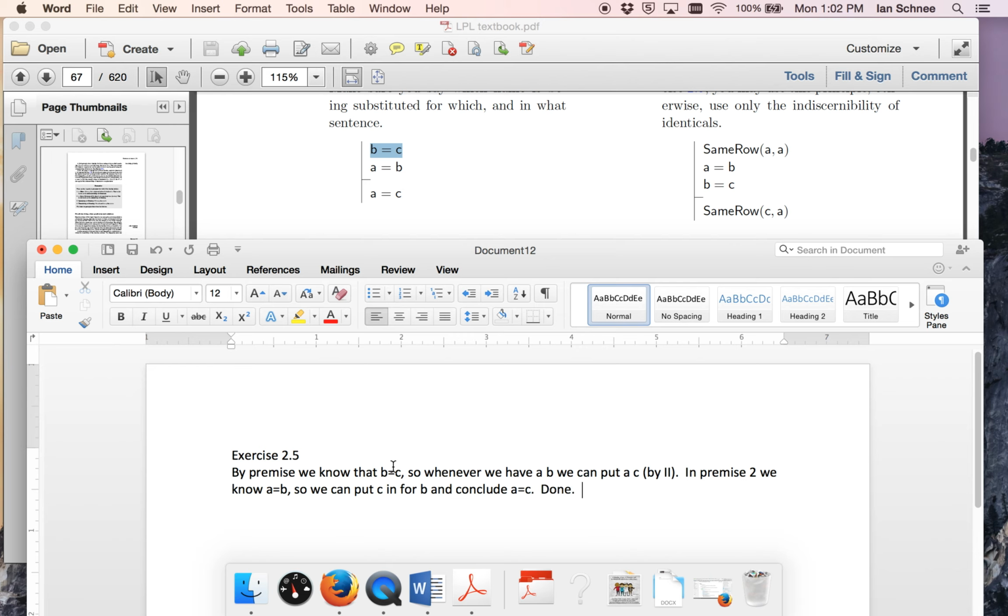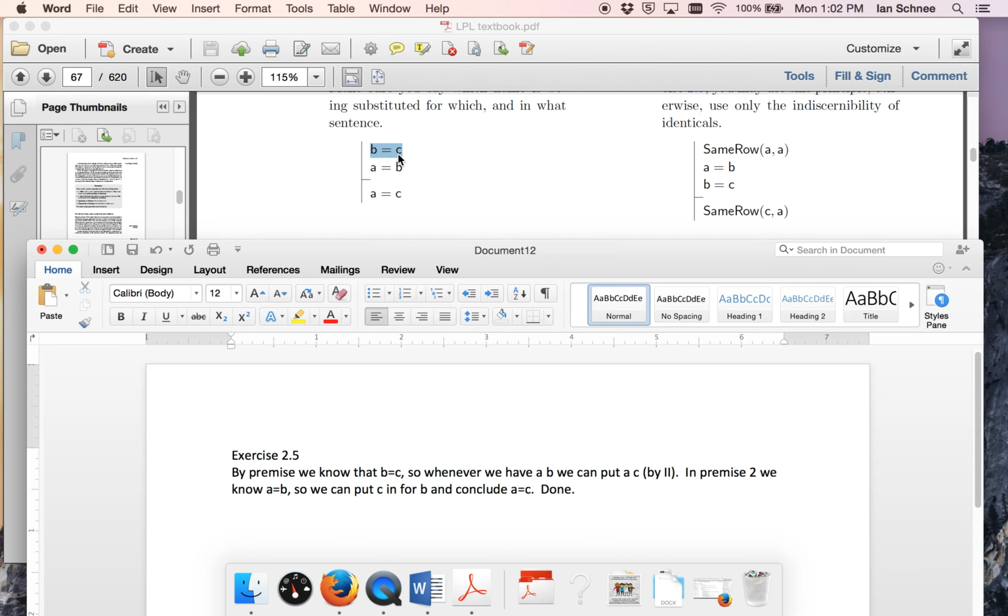Notice what I did in this explanation. It's in English, so this is an informal proof. I referenced my premises and explained extremely clearly what kind of step-by-step procedure I'm going to accomplish in order to get to the conclusion. I referenced clearly where I was making this substitution by the indiscernibility principle, namely it's in the second argument place of premise number 2. Now this can be somewhat confusing because both of these premises are identity sentences. So when I use the indiscernibility principle, I'm doing a substitution trading on an identity, but in this case the one I was trading on was premise 1, and I was using premise 2 as the destination place where I was going to insert my name C.